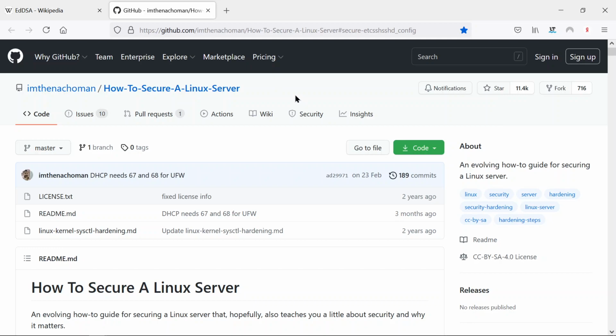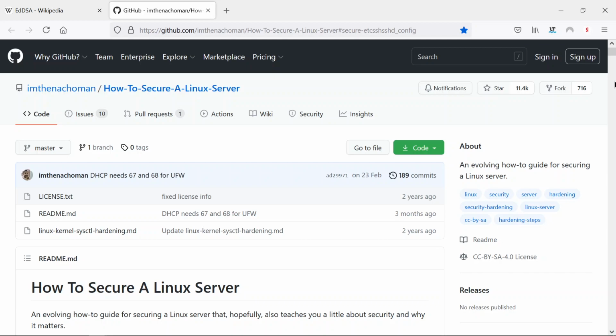And if this is something you would like to pursue, then I would like to introduce you to I'm the Nacho Man, and there is a GitHub project which is running for a few years now, and it's a bit slow at the moment, but it is still alive, and you find it if you search for how to secure a Linux server.